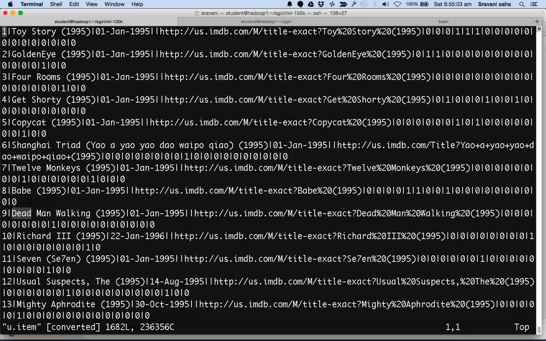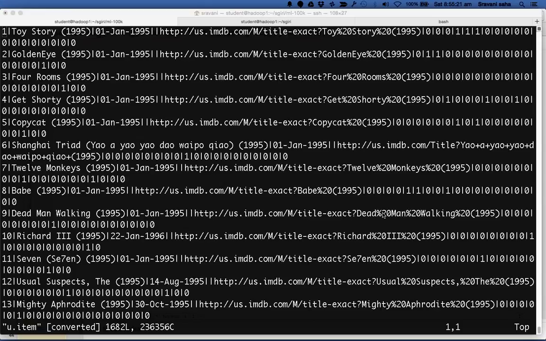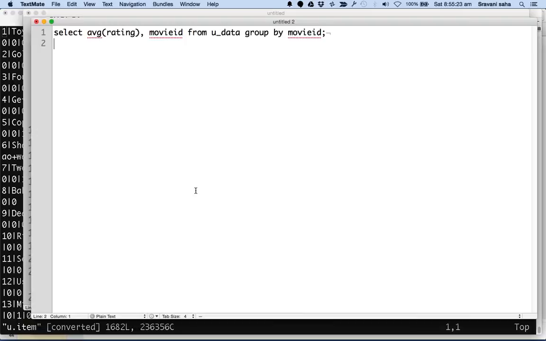We can also load this file as a table in Hive, where the data is separated by pipe, and then join it against our u.data and get the results. Coming back to my question, are you comfortable with this kind of model? We are saying just compute the ratings by averaging it.